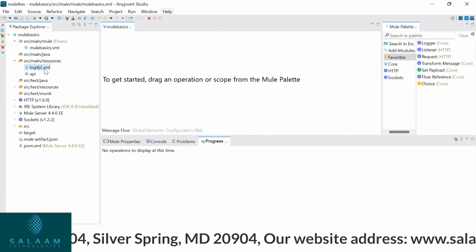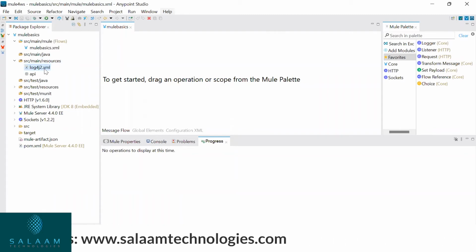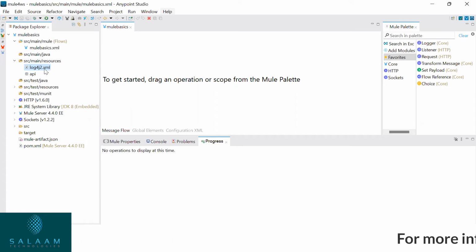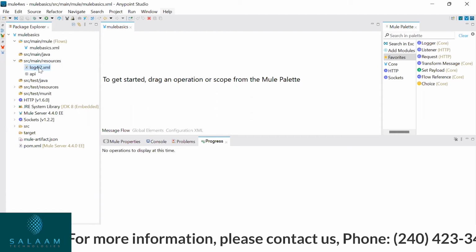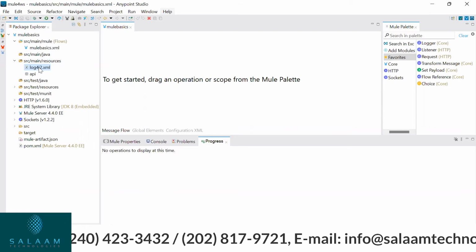And Mule internally uses a framework called log4j for logging. So any logging related configurations we can do inside log4j2.xml.